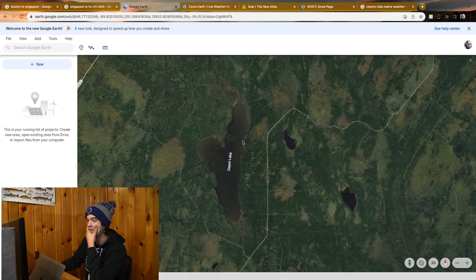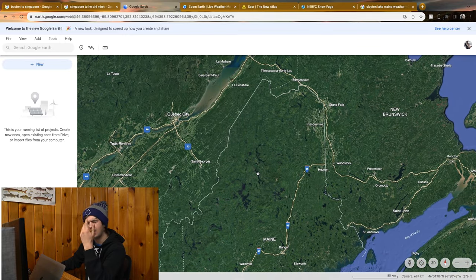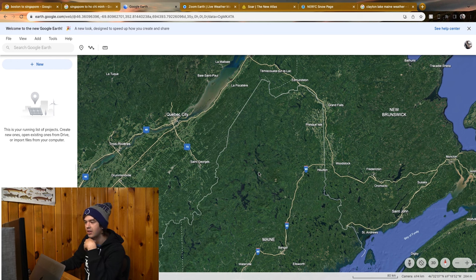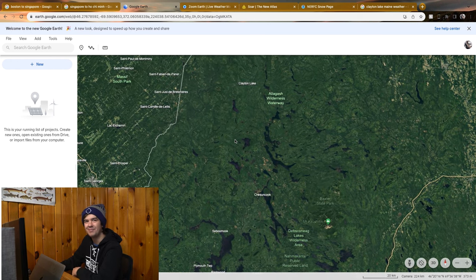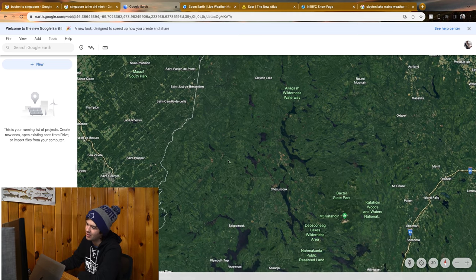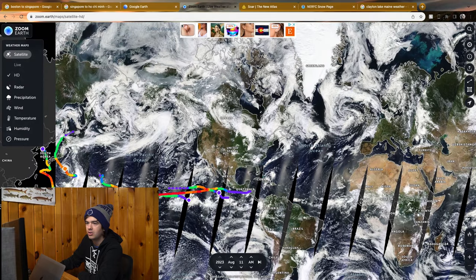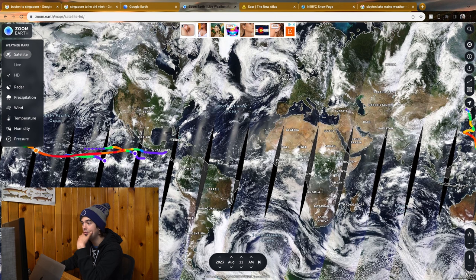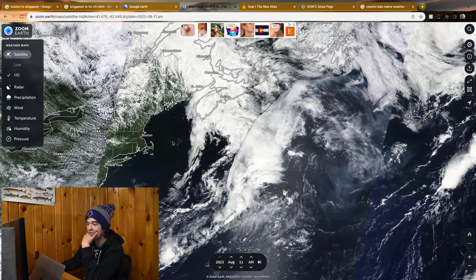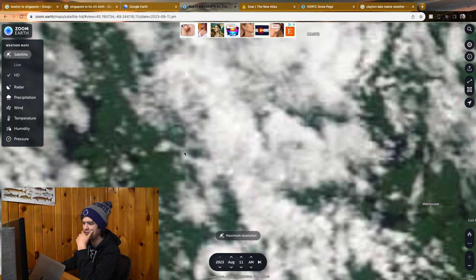So now we've decided our spots, which normally I use Google Maps, not Google Earth, due to the fact that I've got hundreds of pins saved, but you guys don't need my spots. You can find them for yourself. So, now we're going to hop over to zoom.earth, and you've got twice daily high definition, not super high, but satellite images.